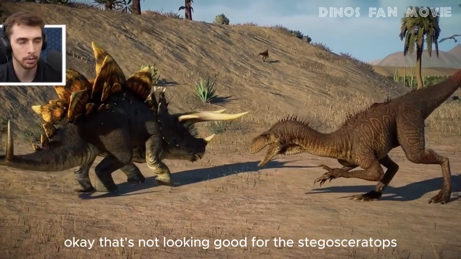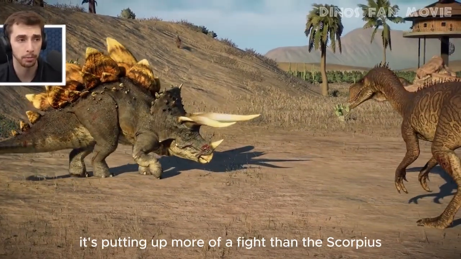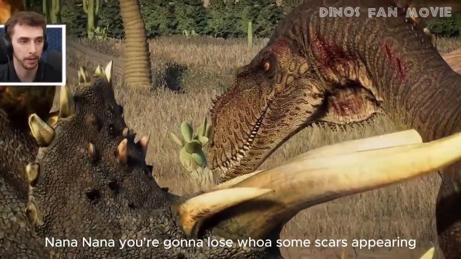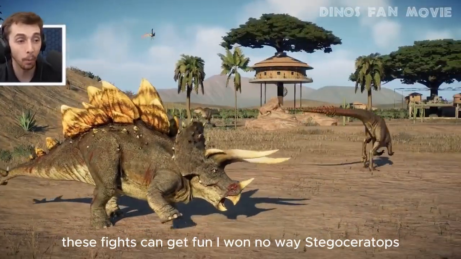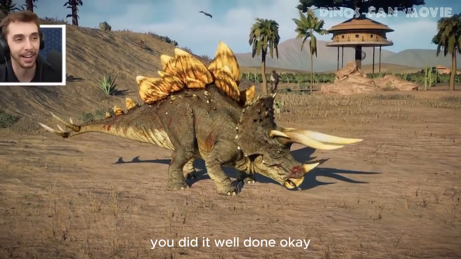Right. Okay. That's not looking good for the Stegoceratops, but at least it's putting up more of a fight than the Scorpius Rex did. He's already like, no, you're going to lose. Oh, some scars appearing. I love how glitchy these fights can get, man. Oh, it won! No way! Stegoceratops, you did it! Well done!